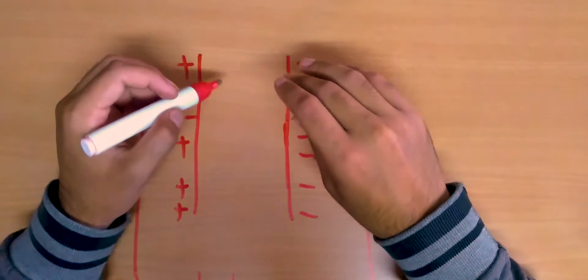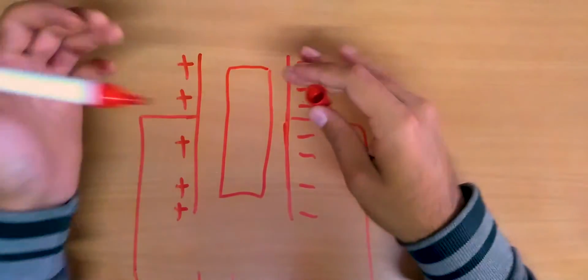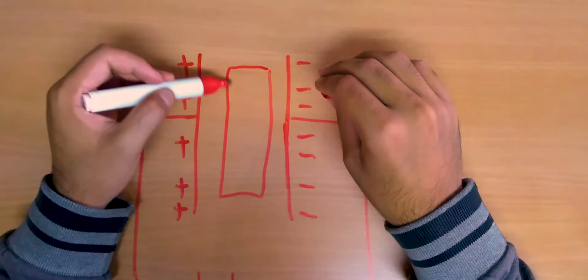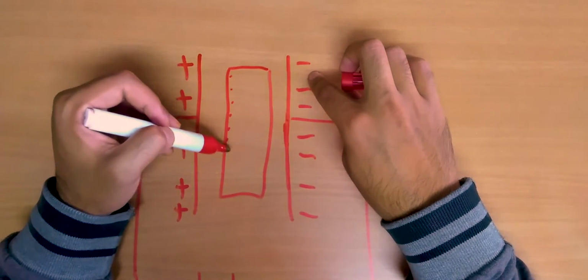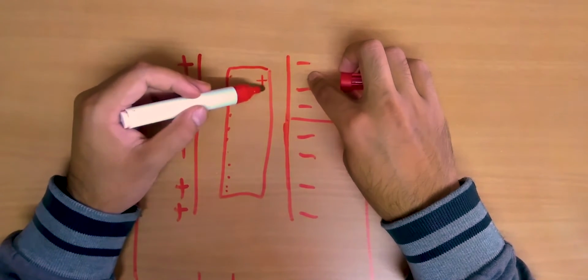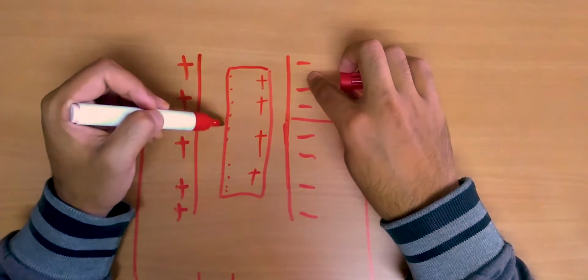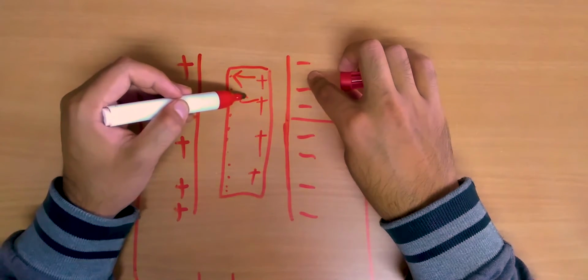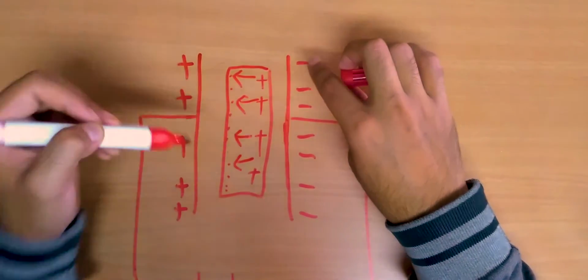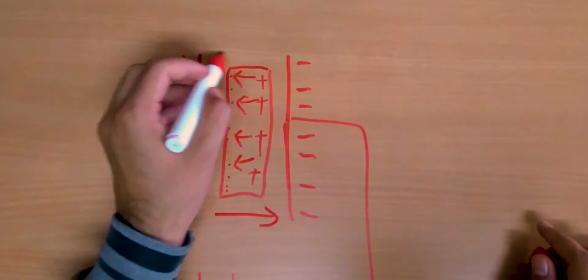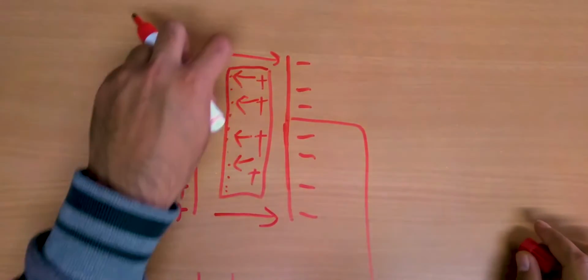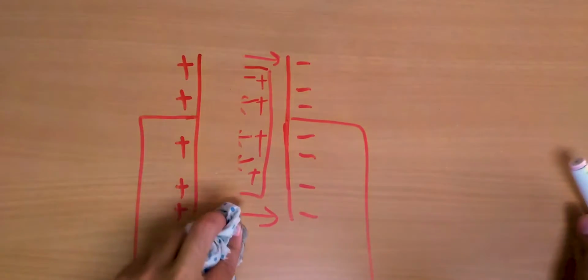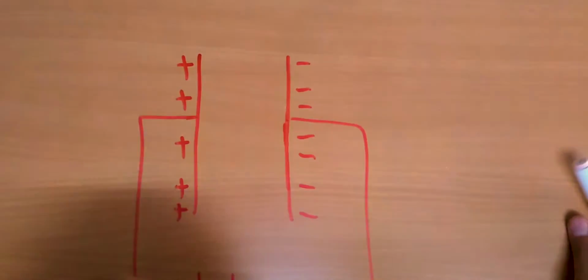Now if I have some metal, let's say I'm not touching it to both the plates, the electrons of this metal are free to flow, so all those electrons will be repelled by this negative plate and they'll get accumulated on this end, and they'll leave a net positive charge on this end. This metal will create an electric field in the opposite direction, and the electric field of the capacitor was already in this direction, so this electric field of the conductor will cancel out the electric field of the capacitor. But obviously we will not do that, because there are chances of a short circuit happening, and that will defeat the purpose of a capacitor.